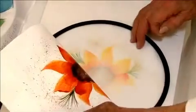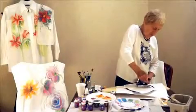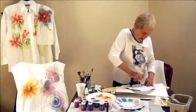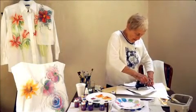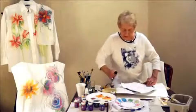But when you get a beautiful design, you're going to be real happy that you've done that. And see, I've got half of it ironed on, so I'm going to hold here and continue ironing. The ironing is as important, even though it's not nearly as much fun. You just have to be patient because it really will transfer. And when you transfer it a second time, you iron longer. I think that's a fairly simple idea.